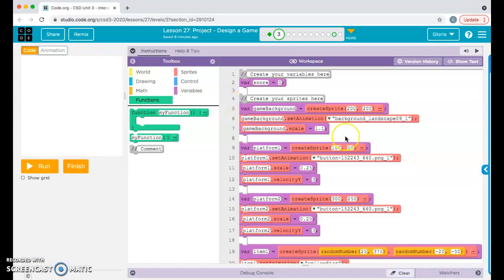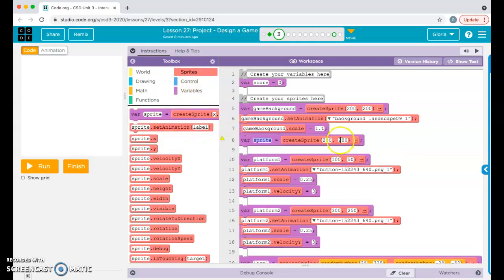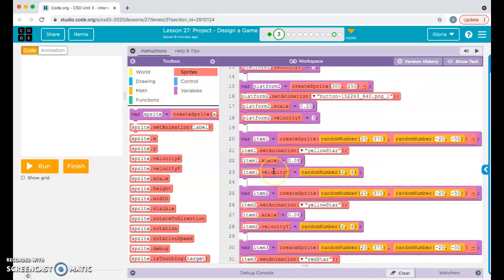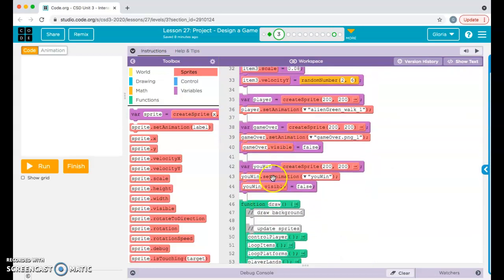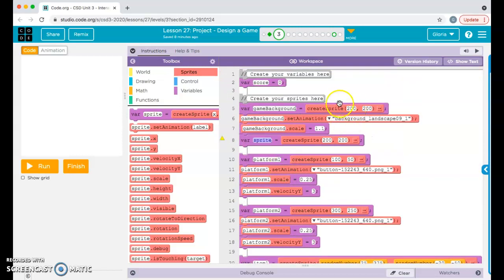But what I was doing in class was I created a sprite for level two. And if you do this, make sure that you create it towards the top of your sprite section, right after your main background. Otherwise, if you create it at the bottom of your sprite section, it will cover all your items and your players and your platform. It'll cover it up because the order matters. Remember, order matters in code. So whatever you create first, that's what's going to get drawn first. And everything else will get drawn on top.